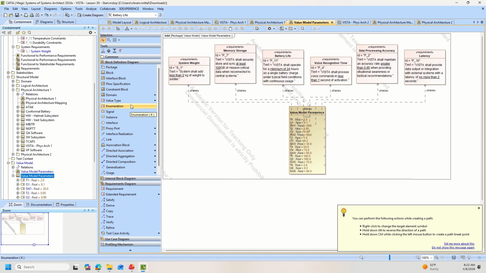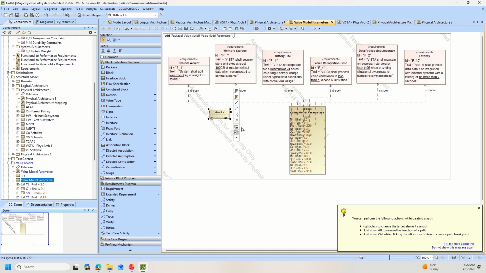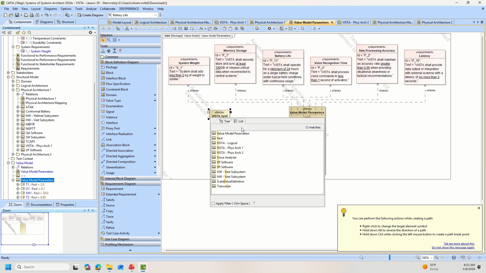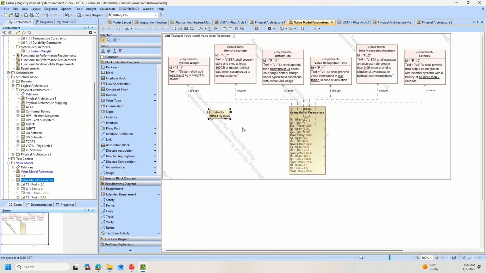The next thing I'm going to do is create a block for a generic Vista system that's going to have certain parameters, and we're going to call them raw 1 through raw 6. It's also going to have a final value score. So these are the raw parameters.